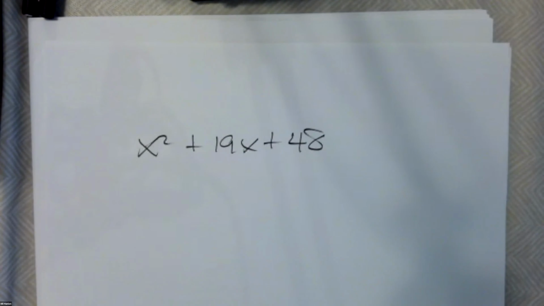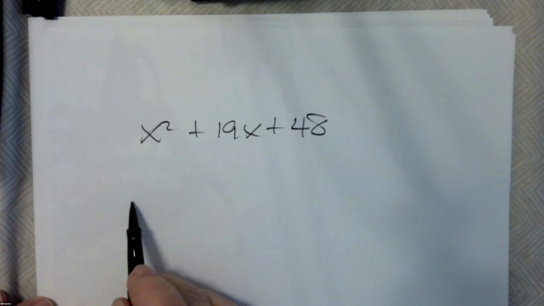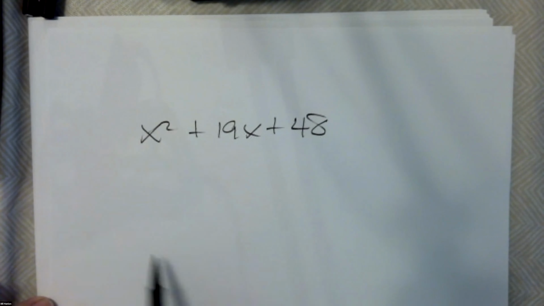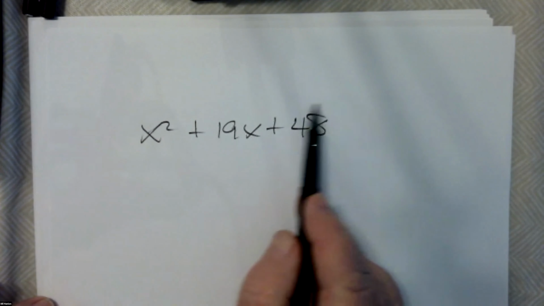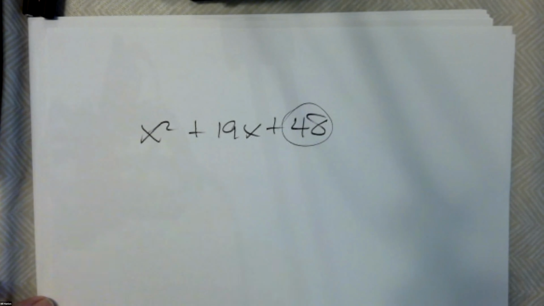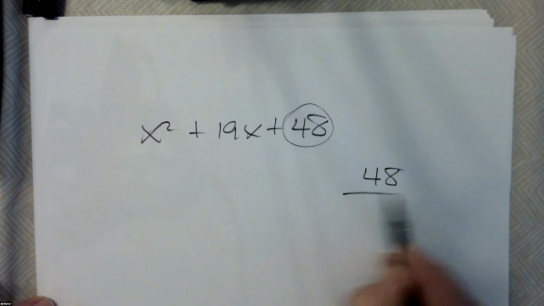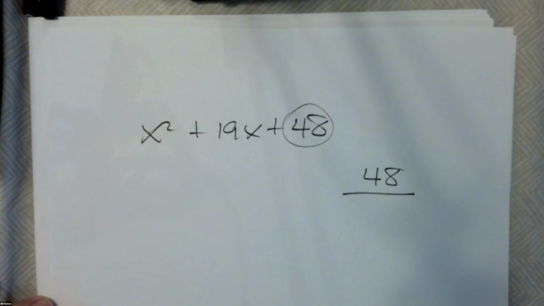In high school, if I want to factor a polynomial like x squared plus 19x plus 48, well, what a lot of teachers do, I don't know why, except that they don't want to drive kids crazy, they make a big X over here and they do a lot of extra steps. So what I'm going to suggest to you is when you have a constant like 48, you come off to the side, write down 48. And now what we're going to do is use division by primes and the multiplicative inverse.